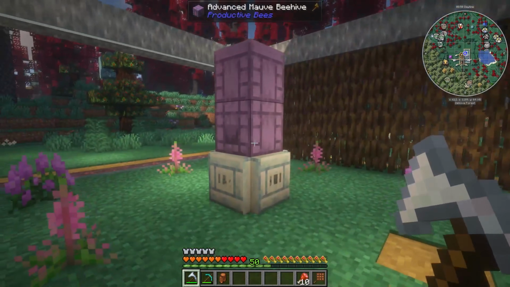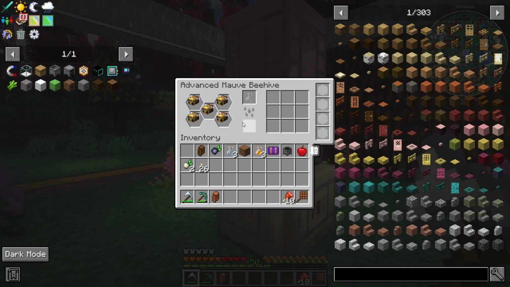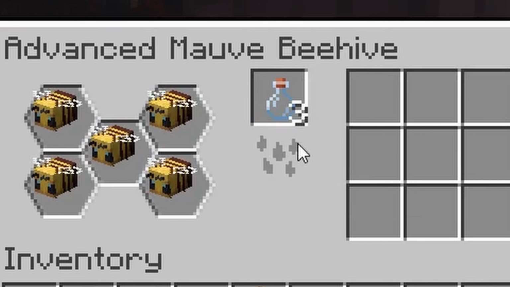But I think this is a lot more fun. All 5 of them are in here now. They all got pollinated. And when they pop out, we're not going to have to worry about shearing anything, because we can put glass bottles in this slot here, and it will fill up with honey on these particles right here.